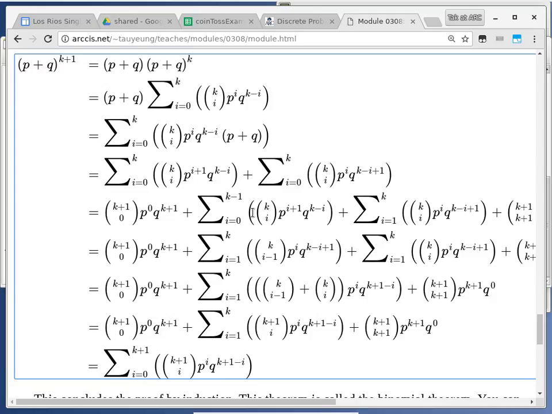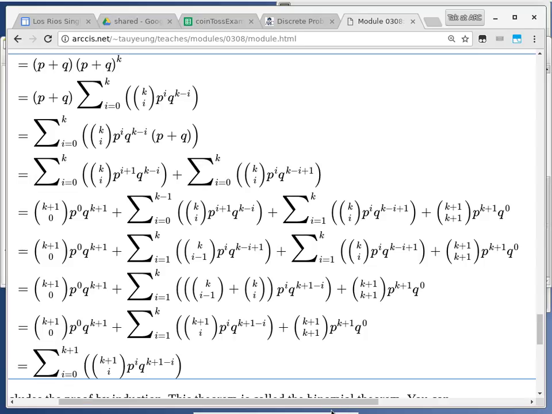Going from here to here, what did I do? I break off some terms, didn't I? So what you need to do is to look at the indexing of the summation of the sigma. It went from 0 to k earlier. Now it went from 0 to k minus 1. What happened to the term that got broken off? It became its own term outside. And I can do the same thing with the other one. It went from 0 to k before. Now it went from 1 to k. And inside it's the same. Okay. So all I did is to pick out the term when i equals 0 and separate it into its own term.